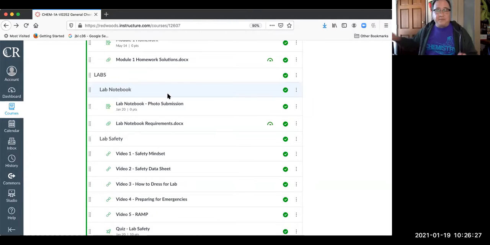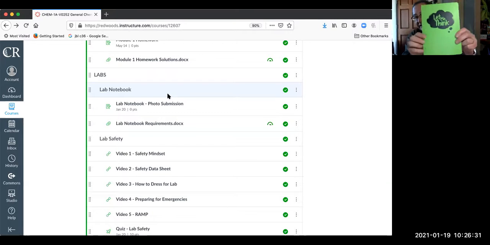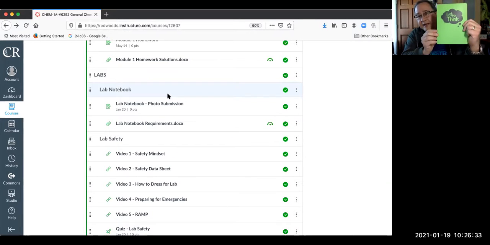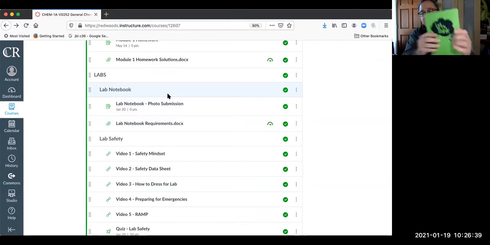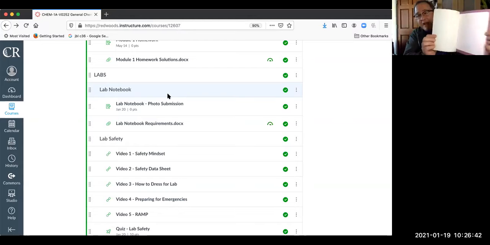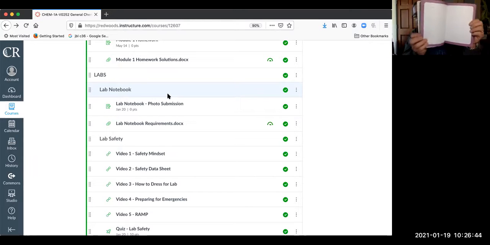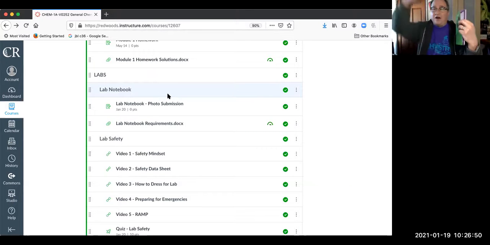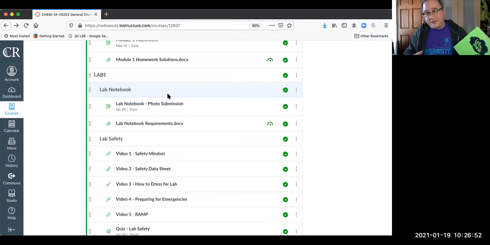Your lab notebook must be bound. I'm not sure how well you can see what I'm showing you here on the screen. I picked this up at the dollar store. It's got a binding. When you open it up, all the pages are bound together. This is an example of a lab notebook I would not use because it's not lined. And when I don't have lines, I draw at all sorts of weird angles.